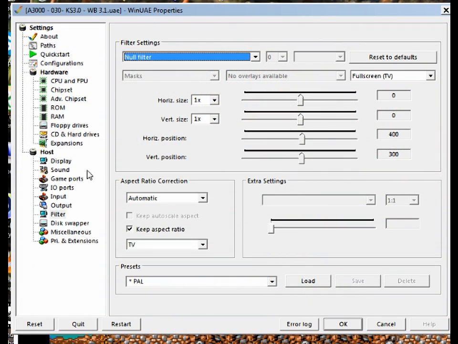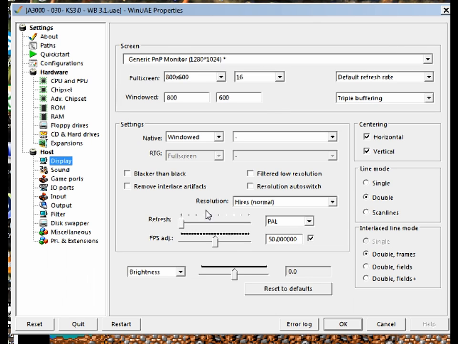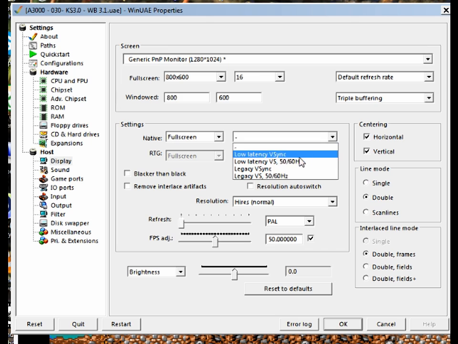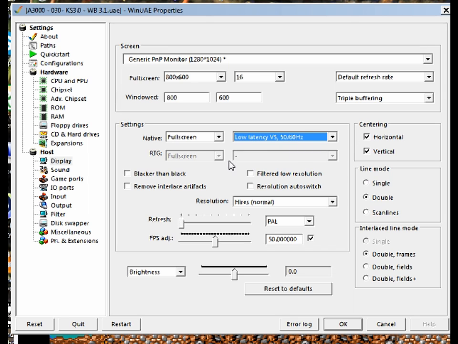And certainly full window is the best display, although I can't display that and I can't screen wrap that at the same time. But full display will usually display your Amiga games, as I say, at full size and at full rate. So always select full screen if you want to do that.